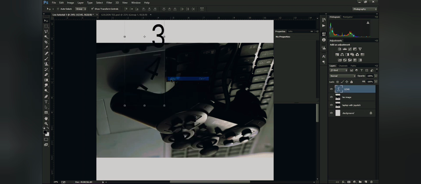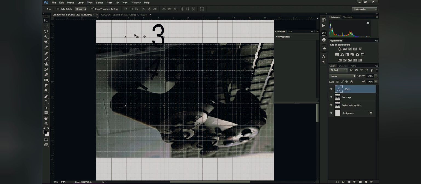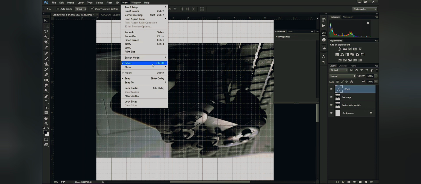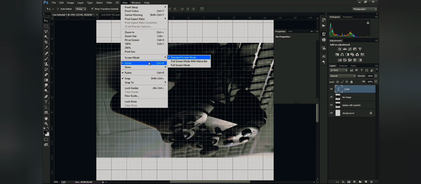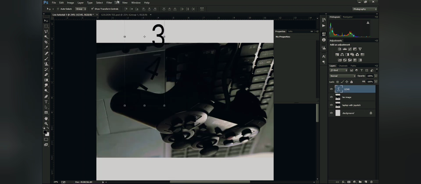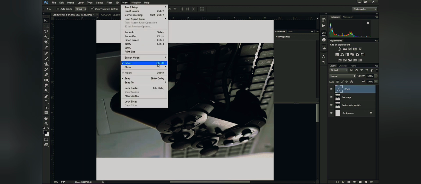If I click on grid, you notice there's a grid on my design right now, on my canvas, and I do not really like grids unless I am working with some typography, or maybe a magazine, where I need to be sure of the exact places I'm putting my text. But I don't really need grids unless I'm working with a logo, and that's in Illustrator. Okay, the next thing I'll do is, and I hope you're enjoying this class.